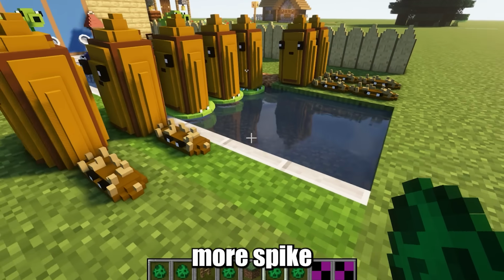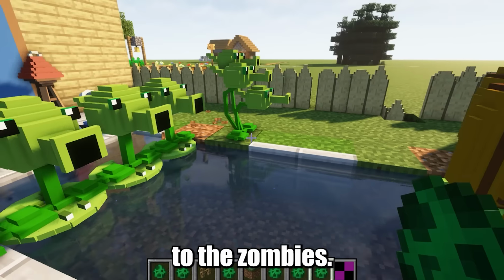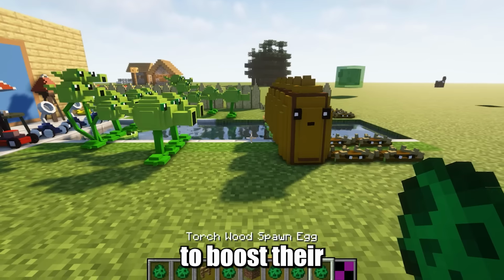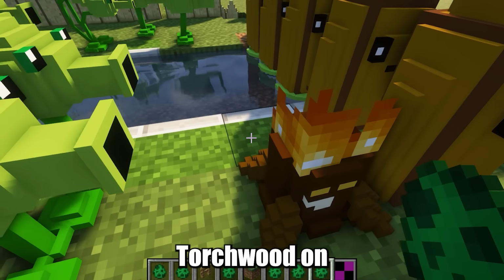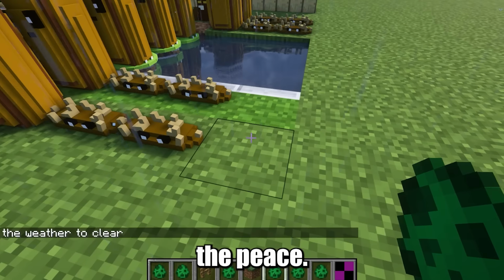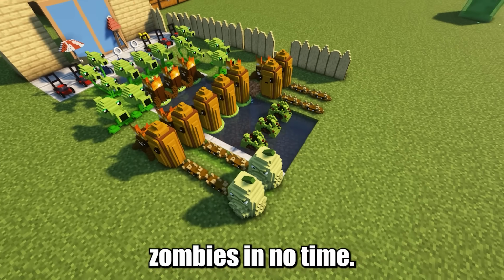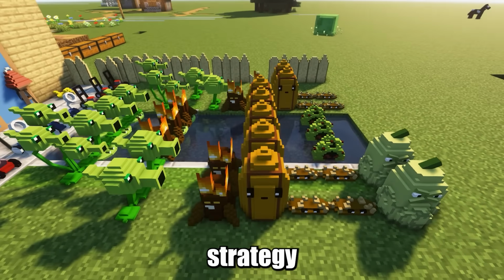I placed some more spikeweed to do extra damage to the zombies. I was planning to put some repeaters, but we ran out of sunlight, so I just put some pea shooters. To boost their attack power, I put torchwood on each path to ignite the peas. Finally, I placed squash on land and tangle kelp on waterways. They can kill zombies in no time. Now our defense strategy is complete.